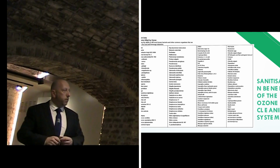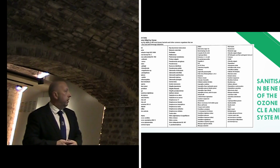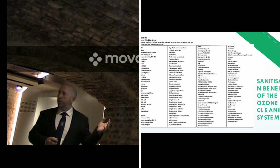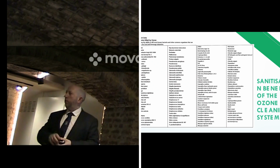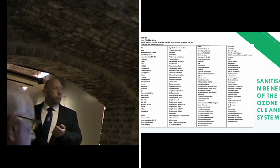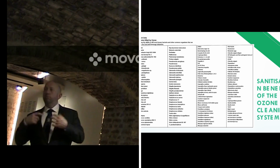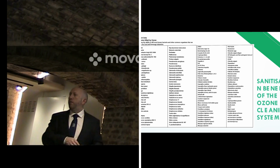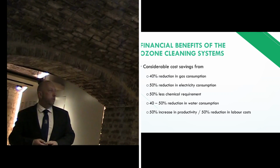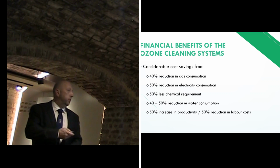These are some of the things that ozone kills. These are actually stats. From a bacteria point of view, Listeria, E. coli. From a virus point of view, it kills the flu virus. I can't say corona for obvious reasons, but the flu virus is very close to corona, although no one's done any tests. Everything that comes from space is actually washed with ozone water. It's known to kill everything known to man. So we see that we should be able to kill corona, but we've got no evidence on that. You've got all the different things there, yeast. There are lots of different things we can do for you. HIV, hepatitis A, some big things there that we can kill in your laundry for your customers.